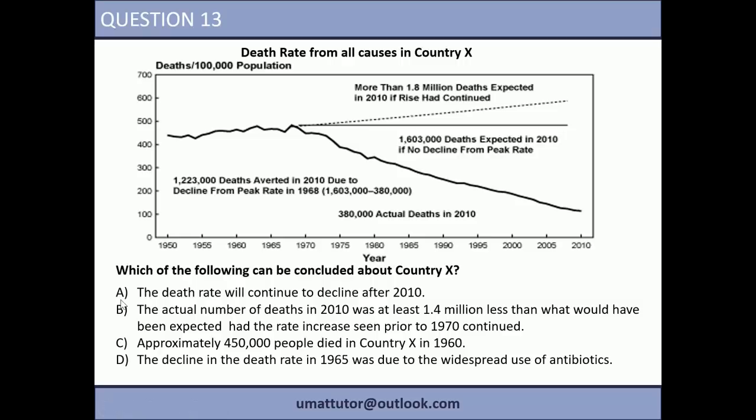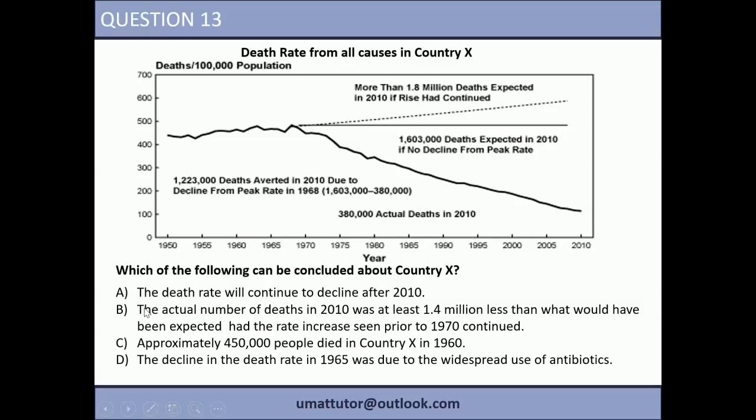So there should be a red flag there already, because any answer that asks you to make a prediction about the future is generally wrong, even though the trend is very much downward and quite strongly so over a long period of time. We can't make any predictions about what might happen after this point, so A can't be correct.